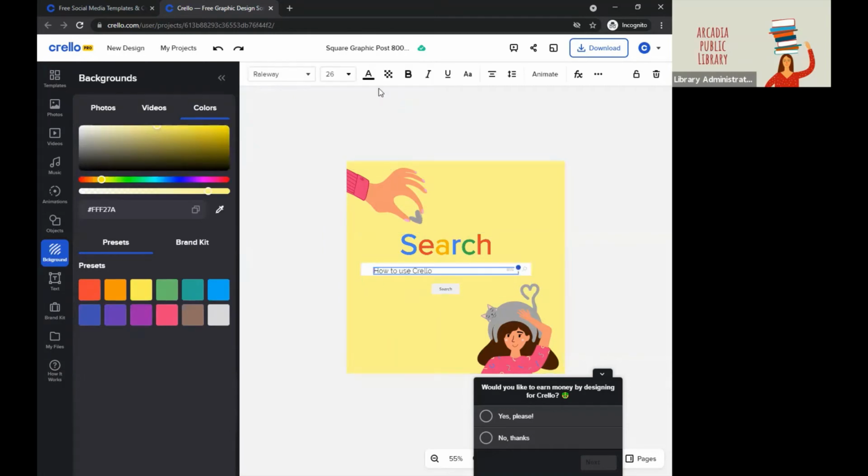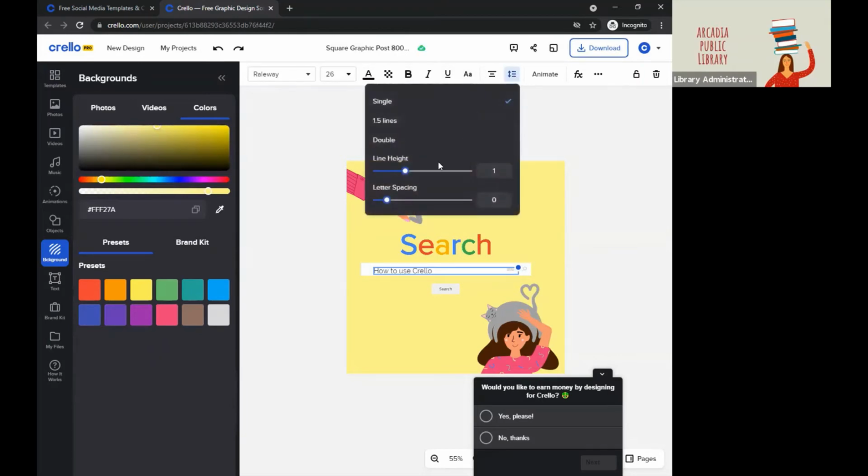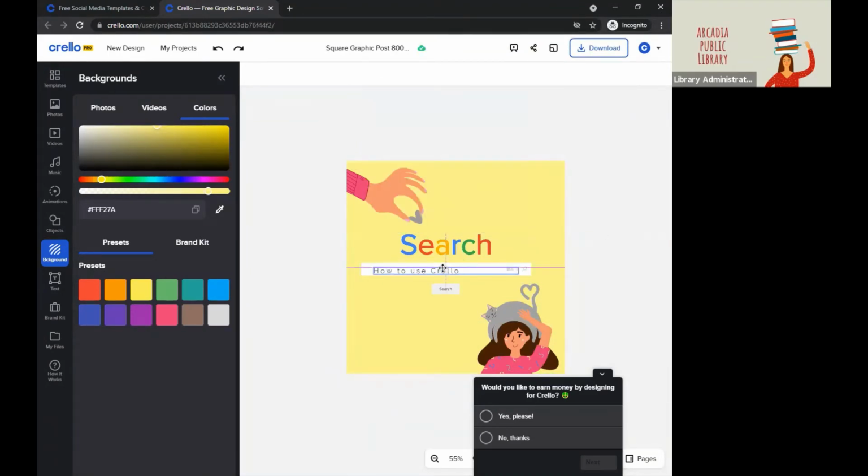Some of the other things I can do with font is I can change the color, the font size, obviously make it bold, italic, underline. One of the most customizable things you can do is change spacing. So if you change letter spacing, it really changes the look of the font, as you can see here. Sometimes you'd be surprised with a font that maybe isn't quite right. If you play with the spacing, all of a sudden it fits a little bit better. So I'm going to center that a little bit more.